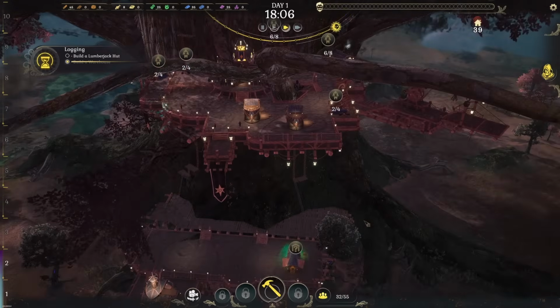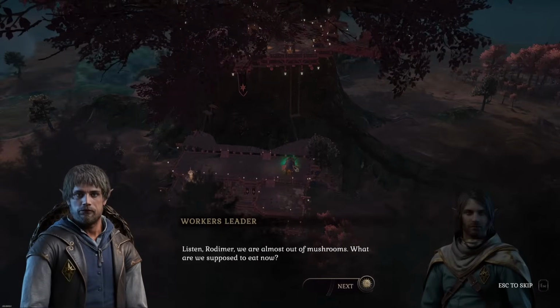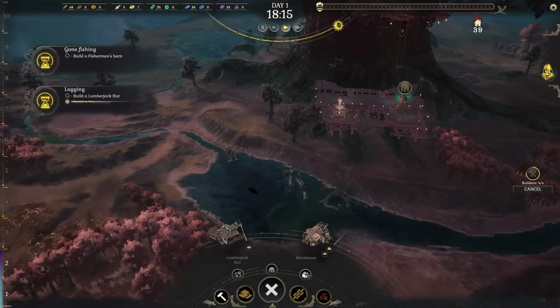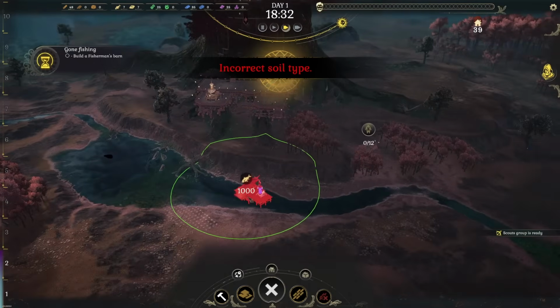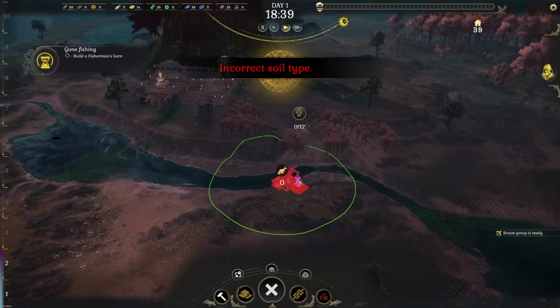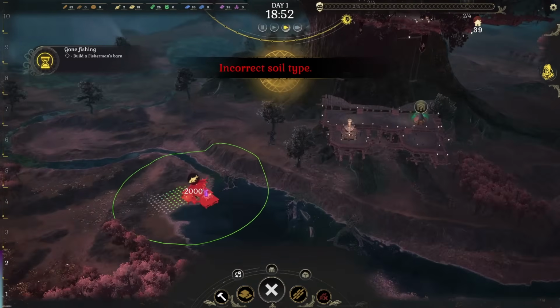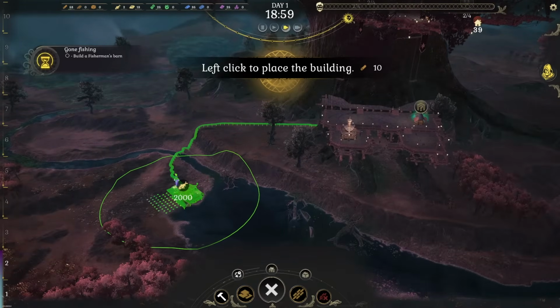And everything seems to be flowing here pretty good. Oh, the warehouse is done. We are almost out of mushrooms. What are we supposed to eat? There's a river nearby, so we can set up some fishing huts. Or a fisherman's barn, interesting. But there's not a lot of real estate next to the river over here. We can go here, but that's quite a bit of a walk from the platform. We should probably set them up here.